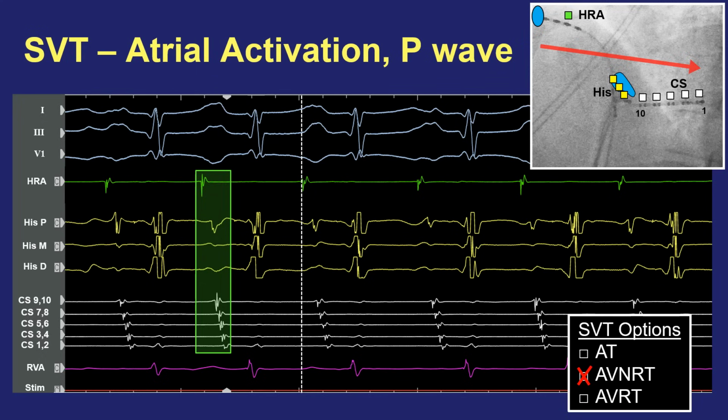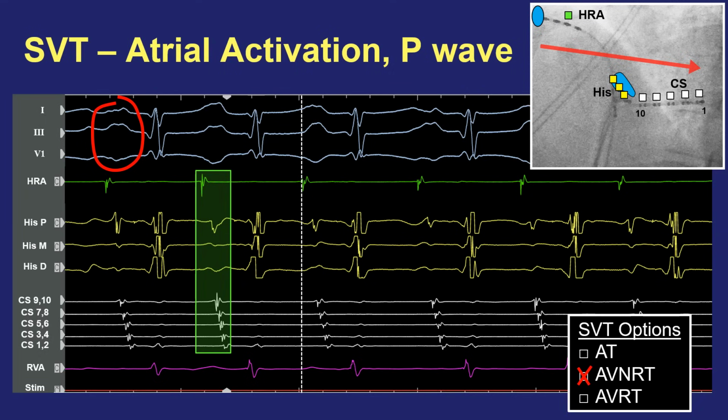Another observation that we have the opportunity to make during this tachycardia is the P wave morphology. The VA time is somewhat long, so the P wave isn't buried inside the QRS or inside the peak of the T wave, and we can identify the P wave shape morphologically. And in this case, it's positive in lead 1 and it's positive in lead 3. And one of the questions that then arises after we've now narrowed the diagnosis to 2 possibilities is whether you can get this P wave shape from a right-sided accessory pathway connecting, for example, to the top of the tricuspid valve. Can you get a positive P wave retrograde in lead 1 and 3?